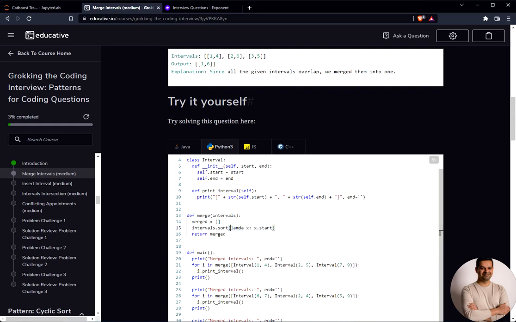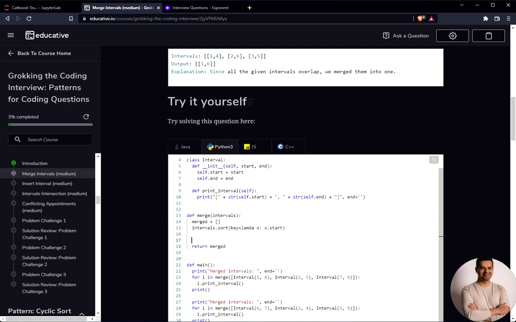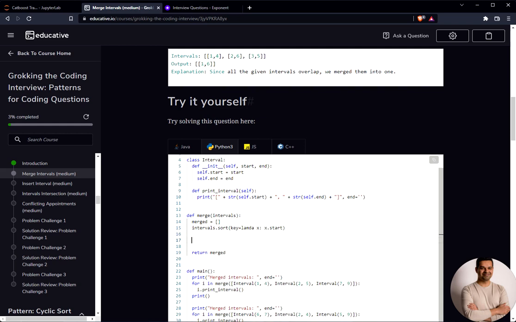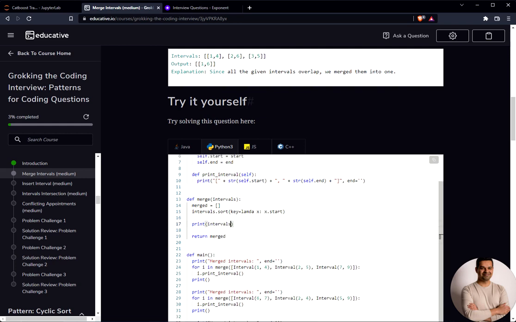We want to use the lambda here. So I believe this should work, where we are sorting based on the first element, or sorting based on the start. Okay, just as a sanity check, let's print out the intervals, and then we'll go on to the solution further.